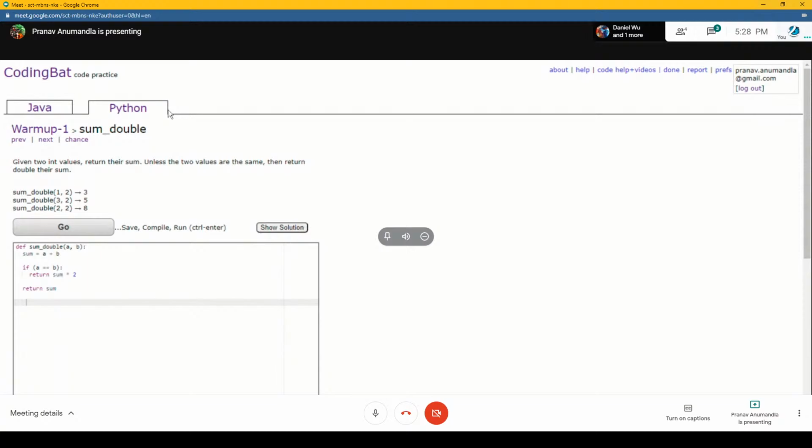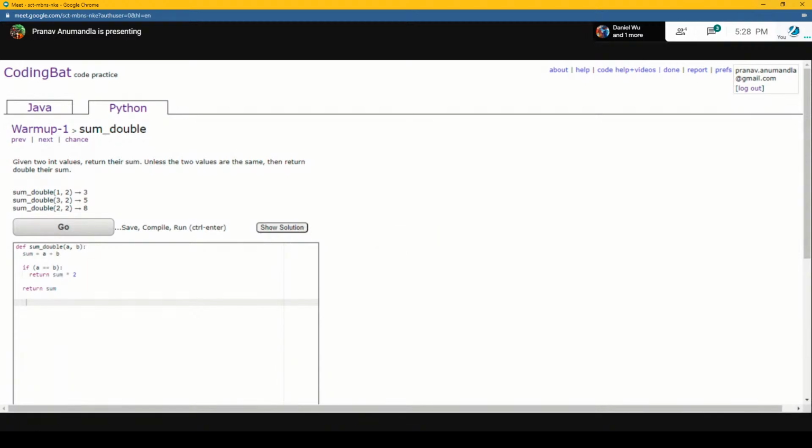Okay, so the first step in solving this problem is analyzing the instructions. So I'll give you a minute to try to read and understand the instructions yourself.